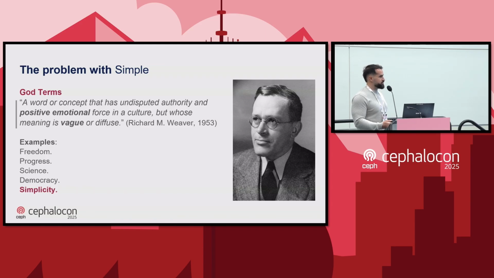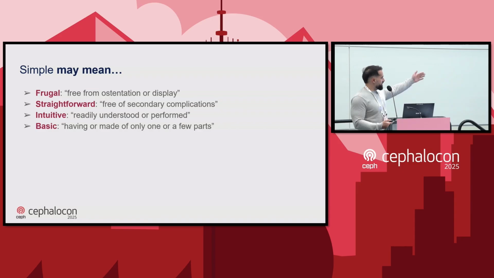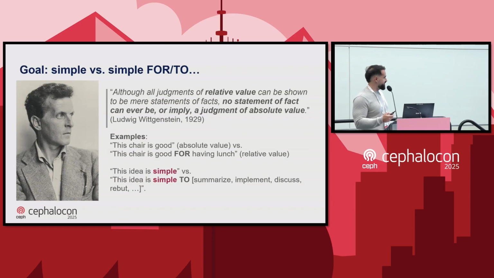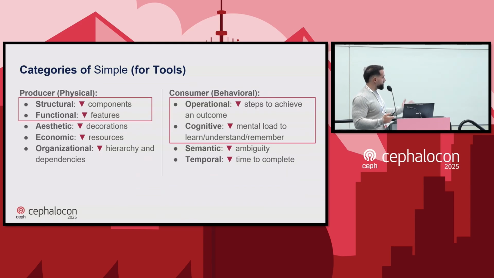You need to add something to simplicity, because there are multiple meanings in this case. And there was another great philosopher from the last century, Wittgenstein, who basically said that, well, quite a complicated statement can be briefly summarized: simple needs a purpose. You put the term in relationship with something. You need to say, simple to what? That's what I tried to say before with the user story thing. So what we want to define is under what goal the simplicity is operating, right?